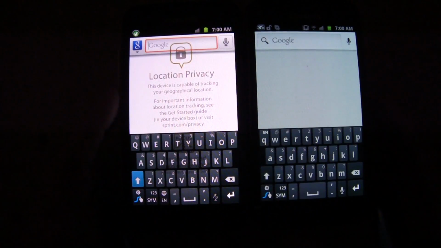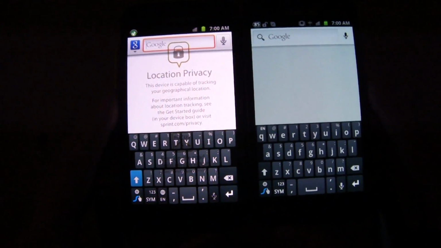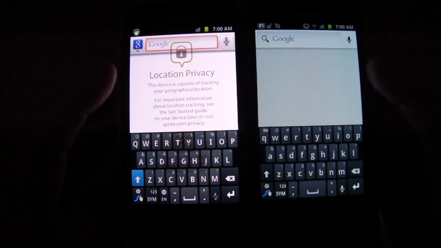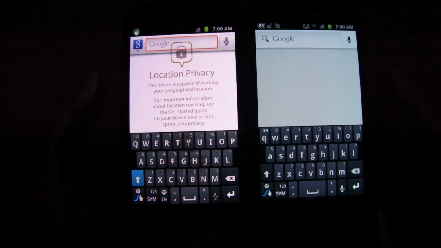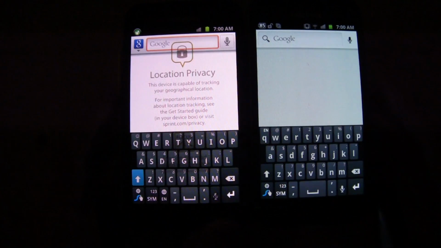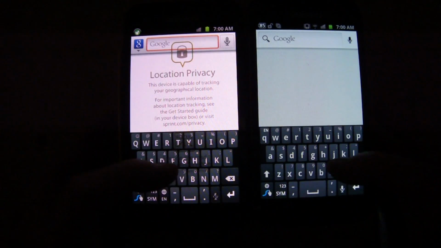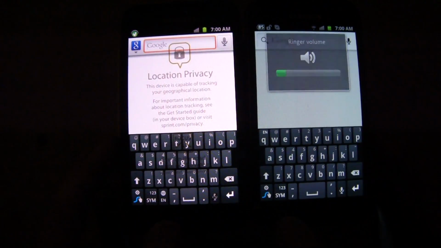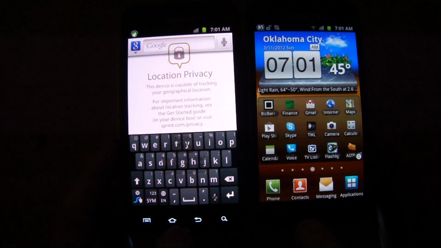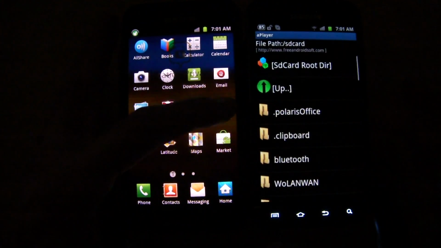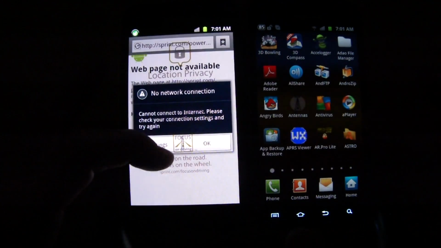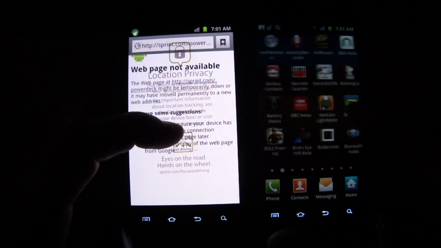You can tell that we're both on the same brightness as you saw it, and there's a little difference in the app, obviously, but what we're looking at is keyboard background. Oops, there we go. Let's go to internet applications. Oops. Internet.